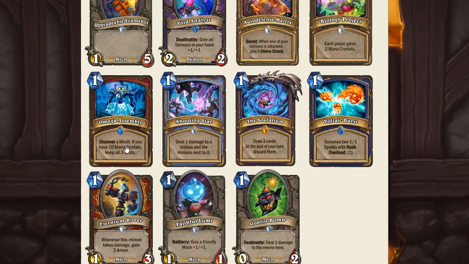Isn't that just Discover? Oh, I see. So you get all 3 things that are discovered. That makes sense. That's kind of fun. Shooting Star: deal 1 damage to a minion and the minions next to it. Okay. The Soul Arium: draw 3 cards at the end of your turn. Discard them. Ooh, this is a fun spell.